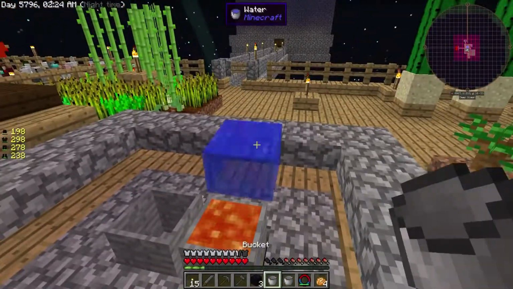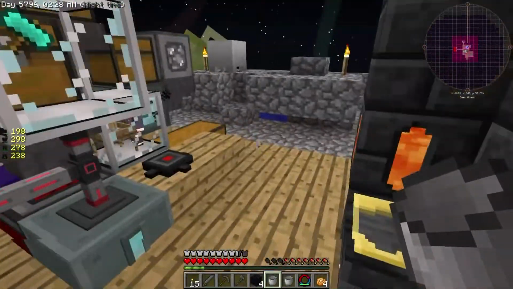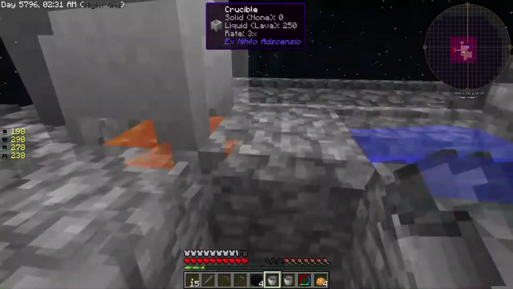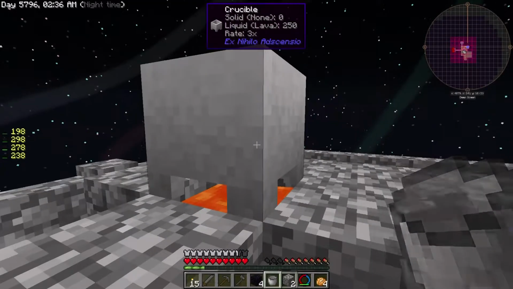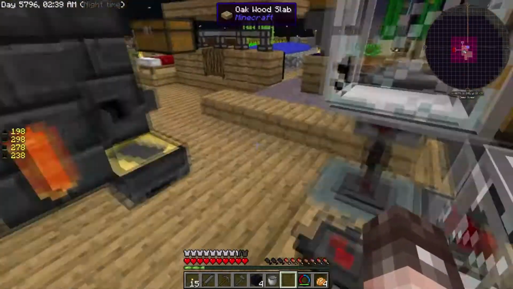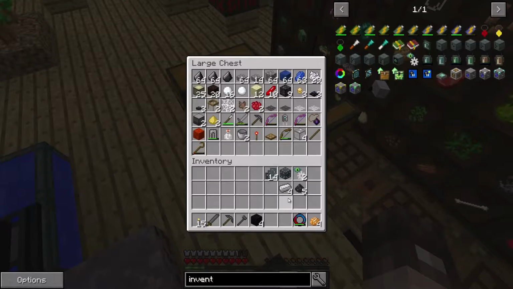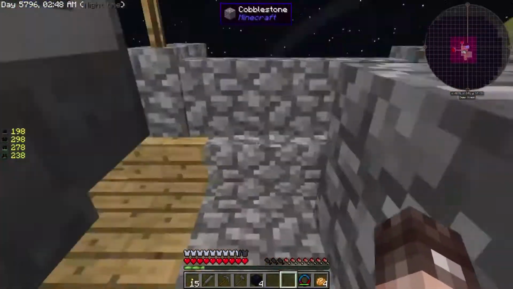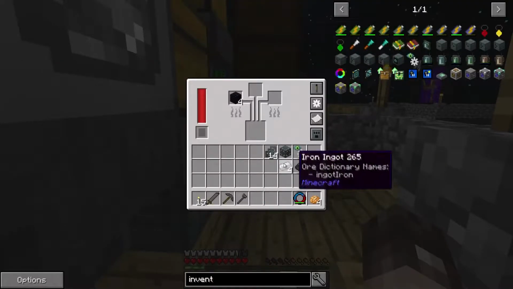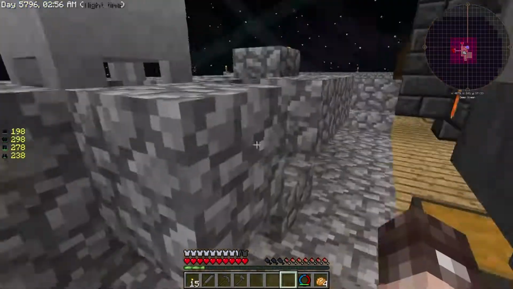There we go. Excellent. So what we can do actually is use these bits of cobble, and we'll just top that up. Great stuff. Right, so they can go away. Right, so we just need to go over to our alloy smelter and just chuck these bits in here, and what that should do is start making our dark steel.